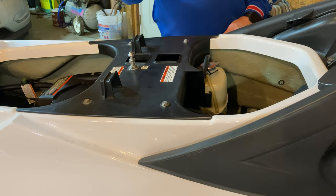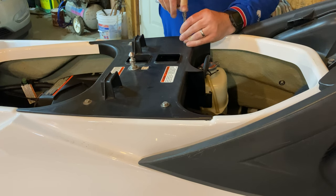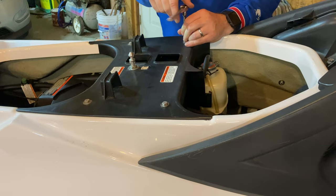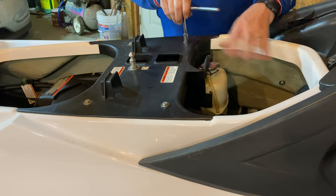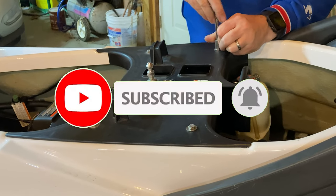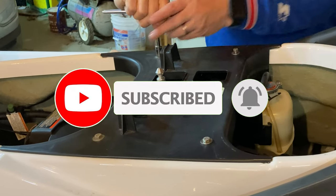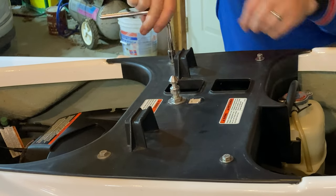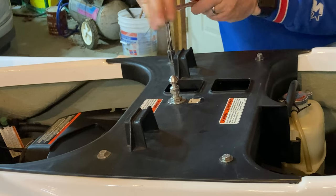Next thing we're gonna do is take our 10 millimeter socket and remove these bolts that are on this brace piece between the two, the front half and the back half, or the front seat and the back seat. Keep track of these because you do not want to lose the washer or the bolt.